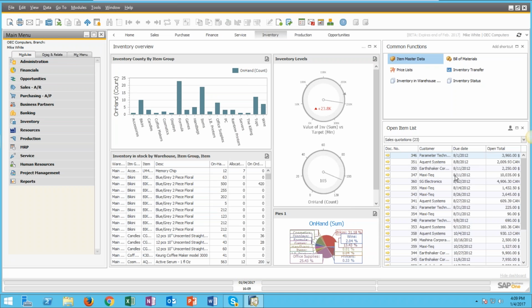This gives you a real nice dashboard editing tool, and the installation of the B1 usability package for anybody who's installed it is literally minutes. It just takes minutes to install. So hopefully this gives you a pretty good idea of the new feature in B1 usability package called B1 dashboards.